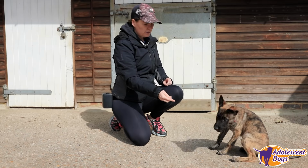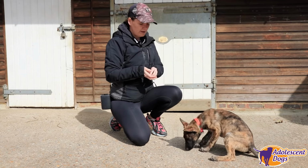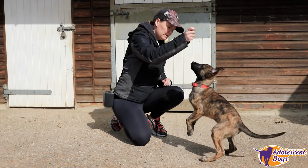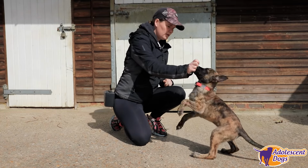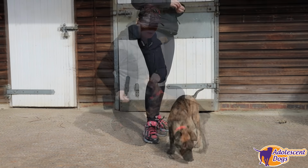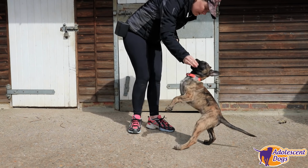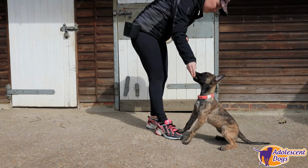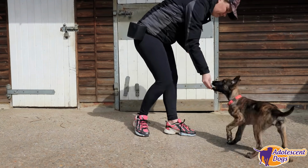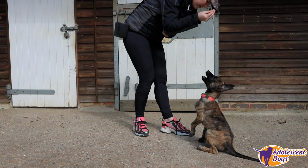Good girl. Delta. Sit. Yes. Reward. Nice. Good girl. Ready? Sit. Oops, don't fall over. Yes. Reward. Good girl. So once your puppy's reliably luring into the sit from here, and you've got this nice move into position, we're going to try and move the hand away a little bit. So I'm going to reset her here. Delta, sit, bring the hand up out of reach. So you're still bringing her head up, yes, and reward.